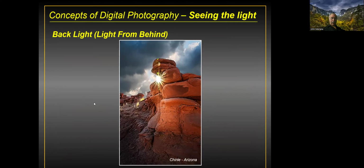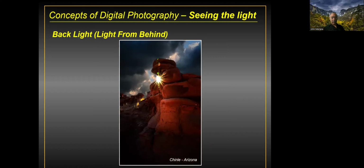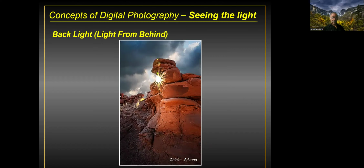One of the things I do a lot in Photoshop is to darken the bottom of an image a little bit, darken a little bit on the top so that it brings the viewer's eye down into the main element of the image, if that's where you want them to go. So many times I see images submitted and the sky is so bright. Just darken the sky. Do a select sky and then darken it. But look at the detail everywhere by doing an HDR. And now your eye goes directly to that sunbeam, but you get to roam around in the rest of the image.